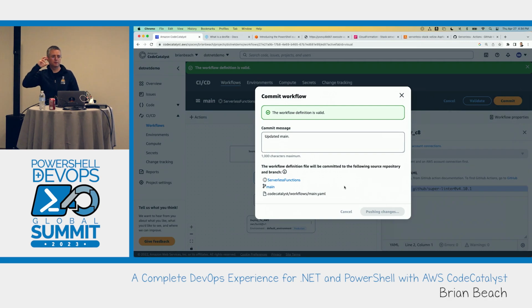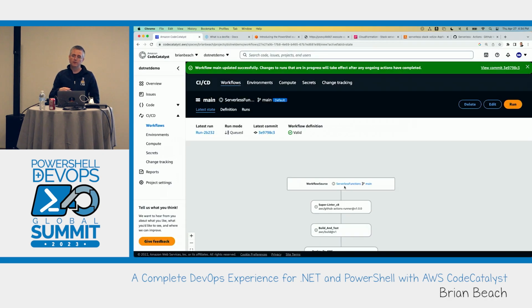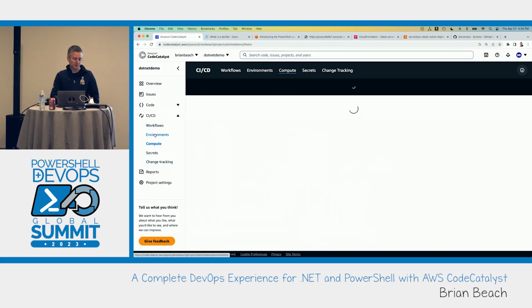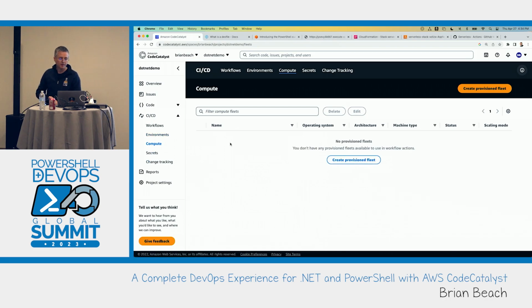So I'm committing this. This is a YAML file as part of my source code, so it's going to get saved back into the source repository, and that will kick off another run. And started another execution of this pipeline, and so you should see in a second or two that this starts executing again. No point really in waiting for that. We talked about environment. Again, just want to give you a sense of the rest of the capabilities here.